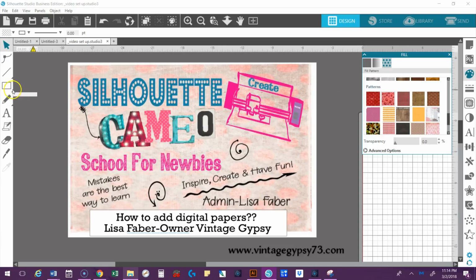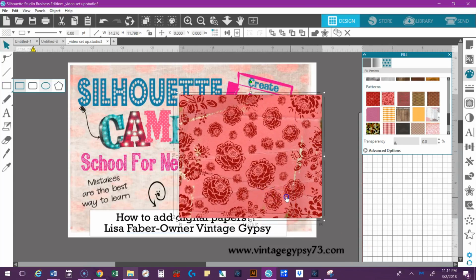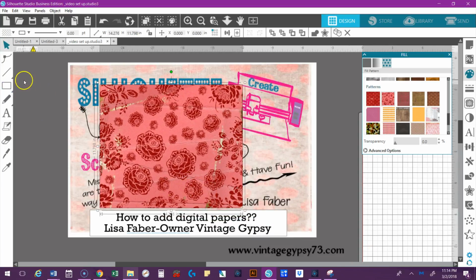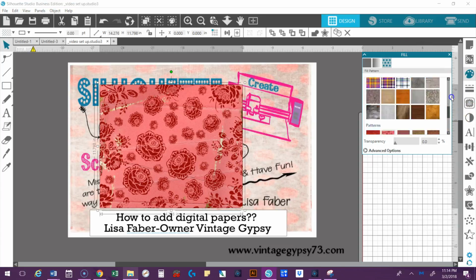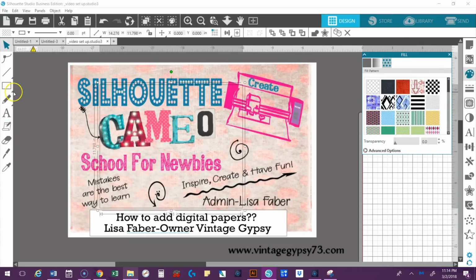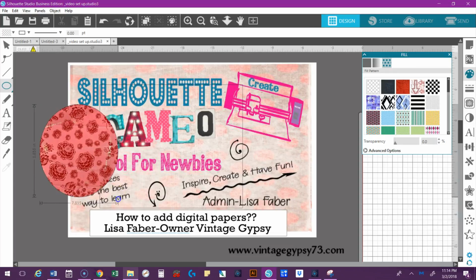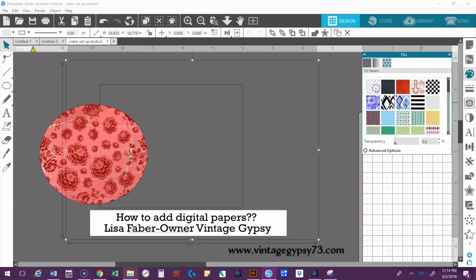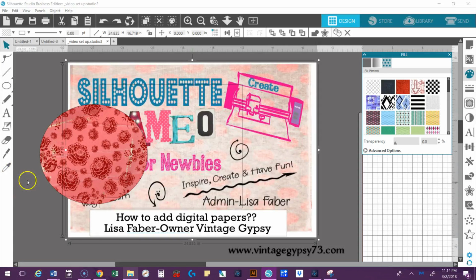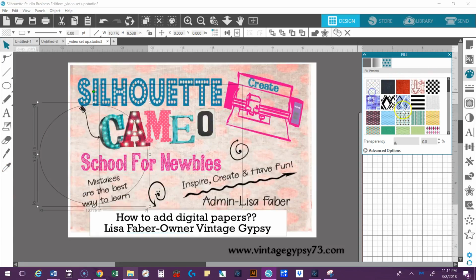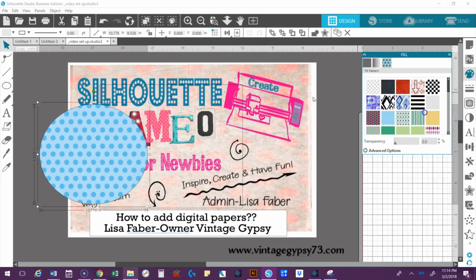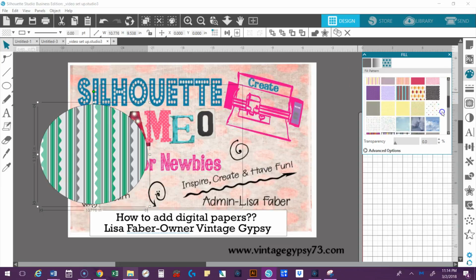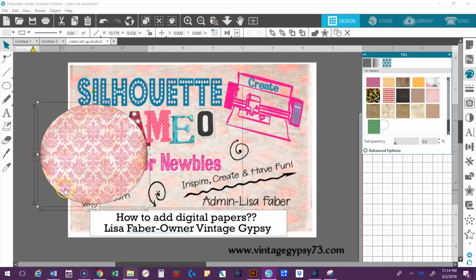I can select it and watch what I do if I do this. See how it automatically fills? Or if I just don't fill it, if I say none, and I check another design, if I want to do a circle, oh, look at that still being a bugger bear, isn't it? I gotta make sure I check that. Oh, hold on. Get out of there. This is the one I want to select with none. I can go through and change it all. So you don't have to keep just that one specific one. And once you click on it, it changes in the design.